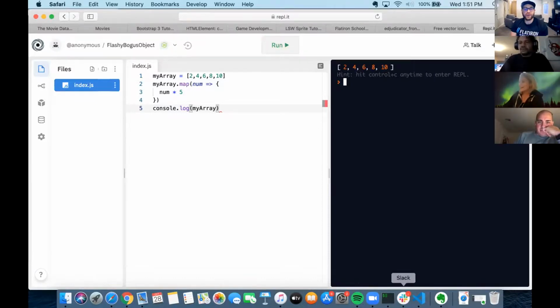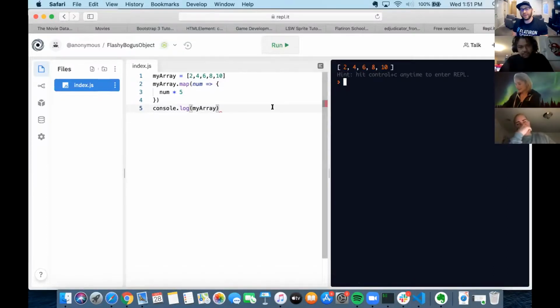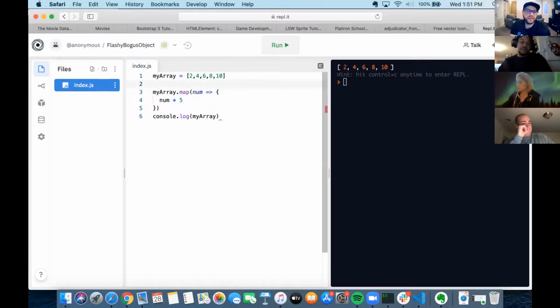But the goal is, whenever you're just doing a for loop, you usually have to create some variable, manipulate that variable, and then that variable still lives outside of that for loop. You create it, so in between line 1 and 2, why don't you try this? Say let new array equals empty array. Now, as a side effect, in between 3 and 5, you're going to say new array dot push num times 5.